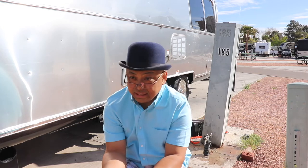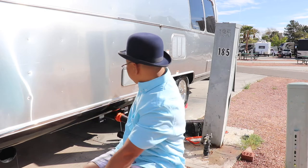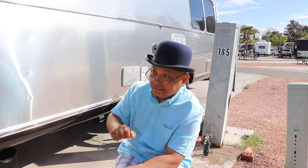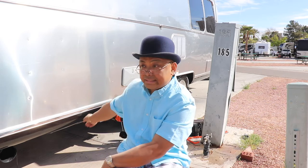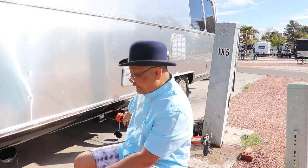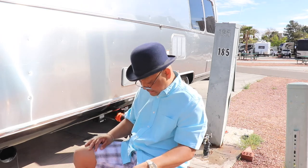Okay, I emptied out the black tank first, set up the black hose for the black tank flush, closed the black tank and let the water run for 1 minute, opened it up, kept the water running for 2 more minutes, and then it came up clear. So I guess the tank is nice and clean inside. I'm gonna put the storage boxes away and then do the gray tank. Maybe I should pull the gray tank down. Okay, I'm gonna pull the gray tank now while I put these boxes away.